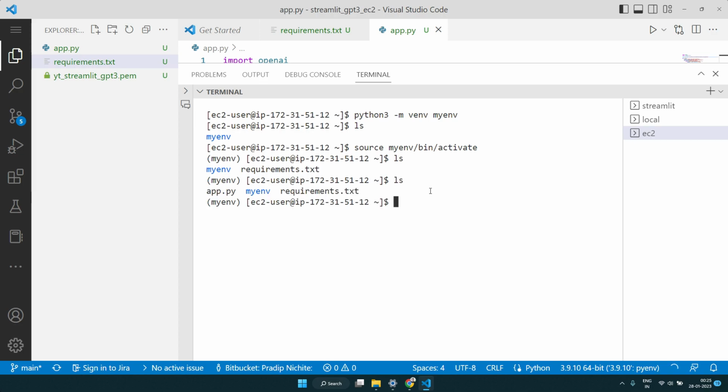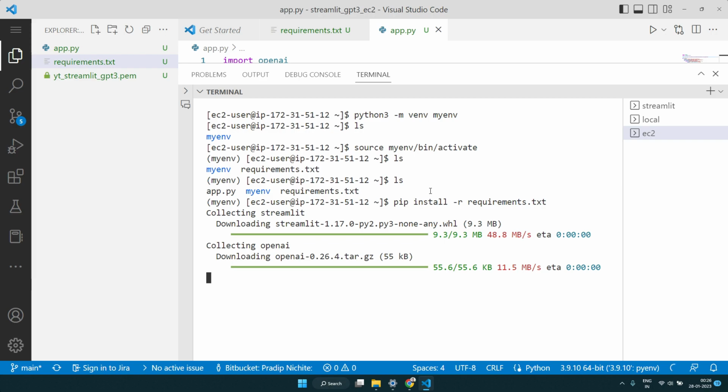Let's run the Streamlit application here. How will we run it? Oh, but we don't have Streamlit. We need to install it. Let's do pip install -r requirements.txt, and it should install both things for us, Streamlit and OpenAI.